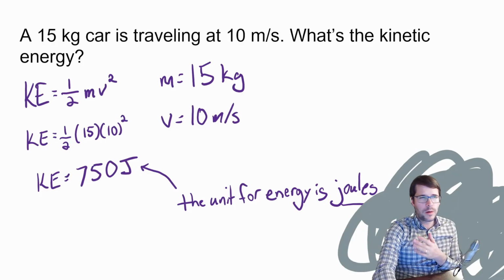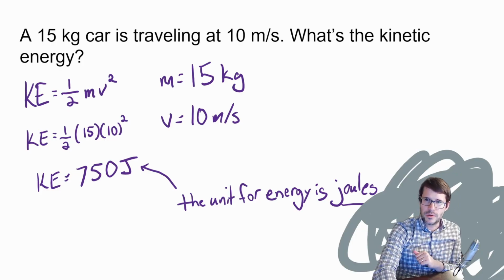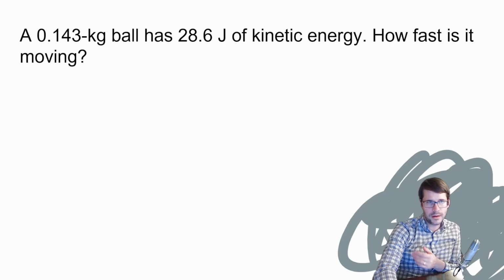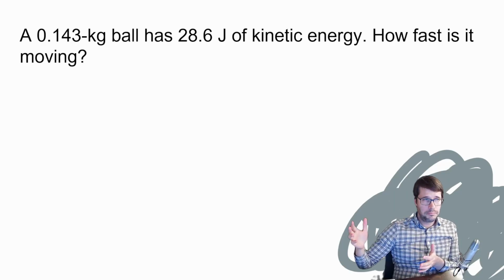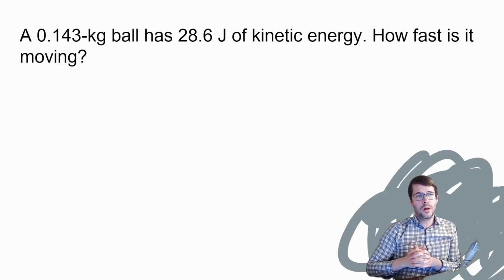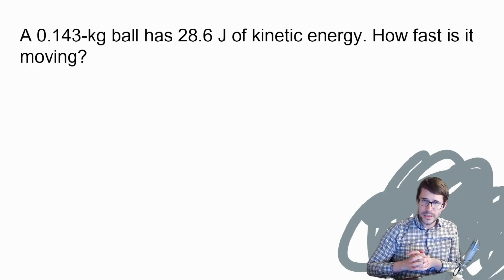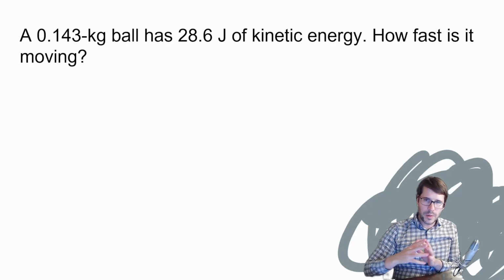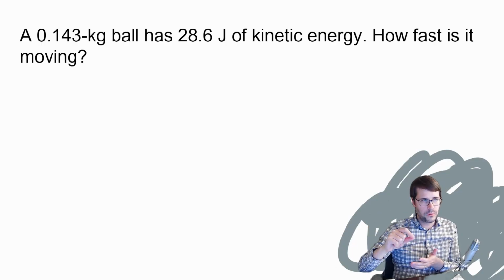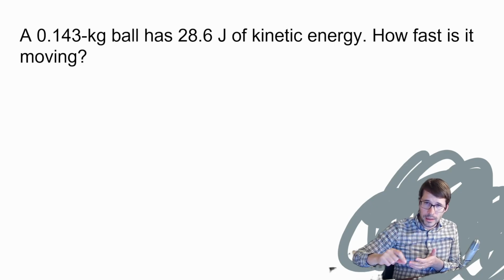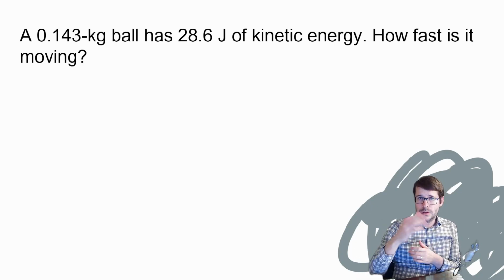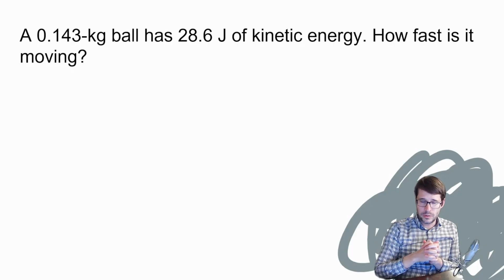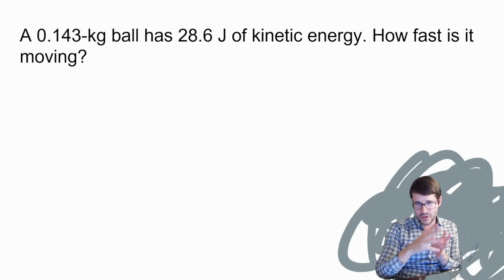All right, so let's see this one more time in action, finding something having to do with kinetic energy. But rather than finding the kinetic energy, let's assume we know the kinetic energy. So if we've got a baseball, a 0.143 kilogram ball, and it's got 28.6 joules of kinetic energy, and we want to know how fast is it moving. This is a good time for you to pause the video, write this out, or you don't have to write the whole question out, but write your work out. See if you can calculate how fast is it moving. If you can do that, you're ready to move on to the next step. I'll show you here in just a minute though.